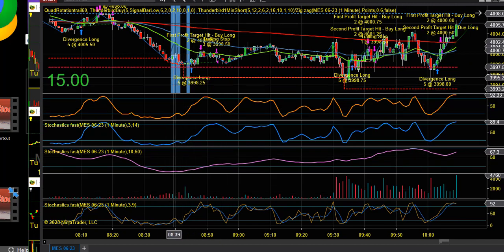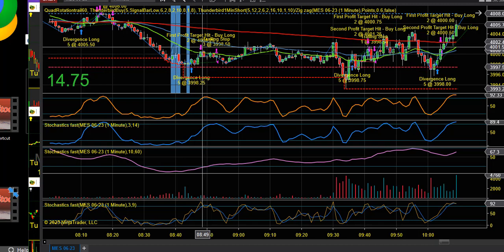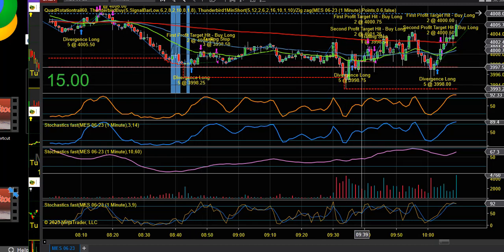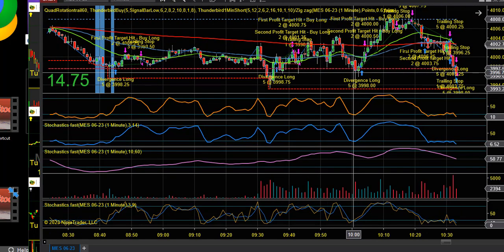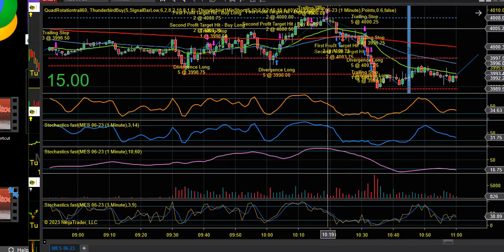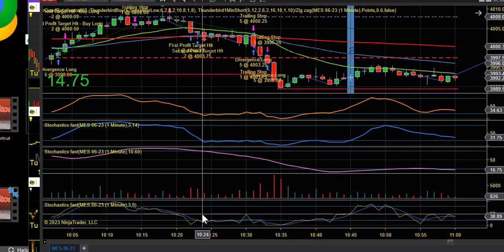Took the same trade here. We had a quad rotation and a divergence long, and I took that off. Took the next one here, that little pullback divergence. That ran up. Took that off. Then we got another one. Same thing. Just took these that ran up here, followed it, followed it, followed it. There was actually a short divergence up here. You might not even see that.